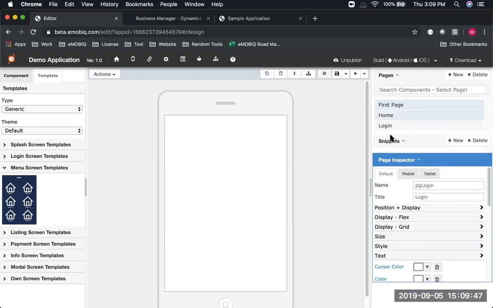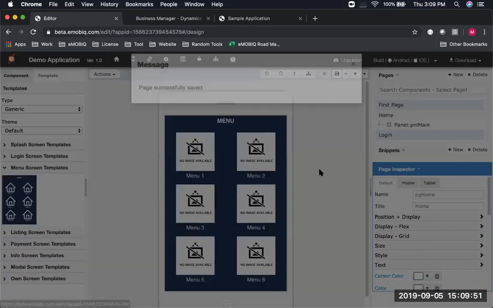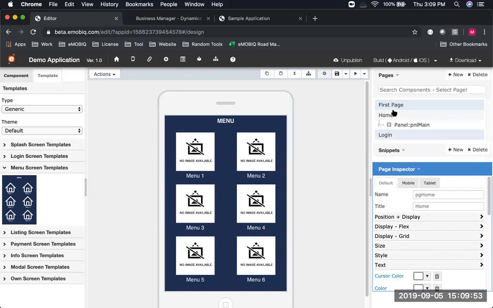So again, go to login. Okay, so again, in the home, right, don't forget to always click save, because some people forget to save, right? Then the changes, when they refresh, are gone. So let's say you're not sure which page you have saved, right? By default, it's only saving one page. If you want to save all, just click this drop down, then you can save the whole project, right? Okay, so why do we do that? It's because sometimes people maybe don't want to save the second page that they did. So we do it page by page, but again, we give you the option to save the whole project.